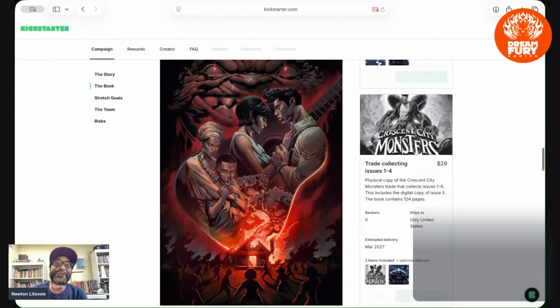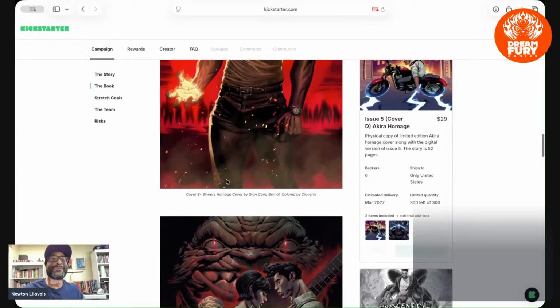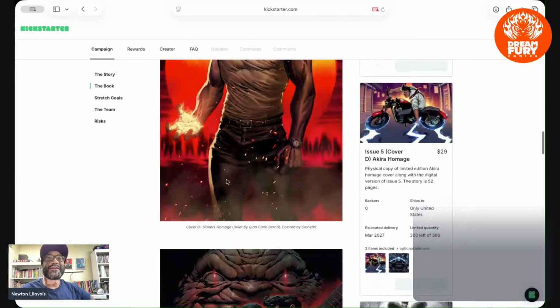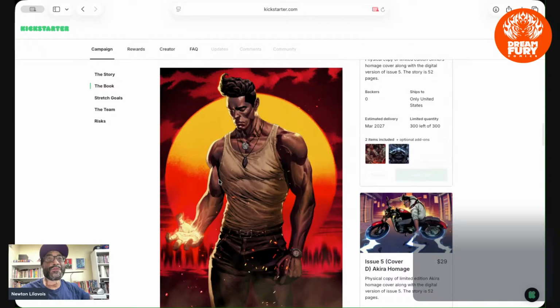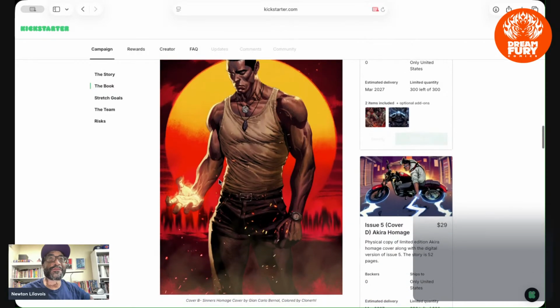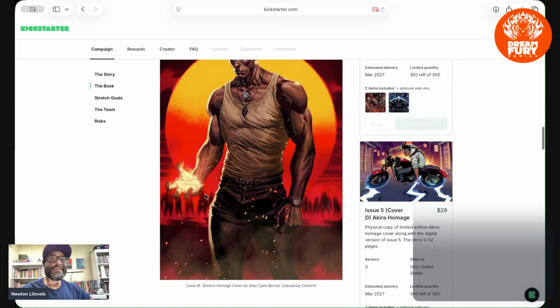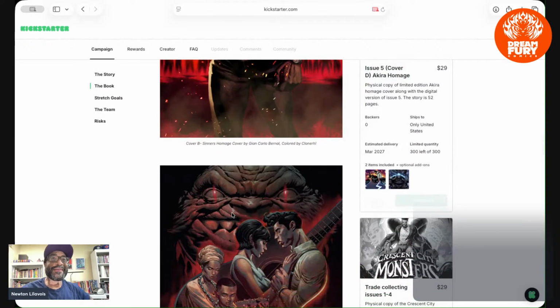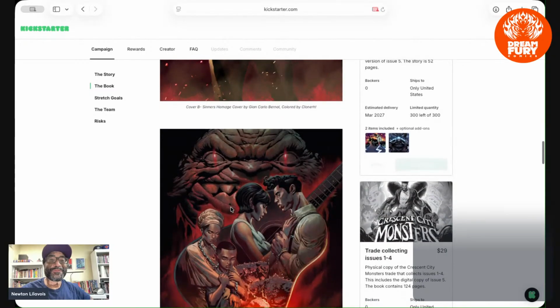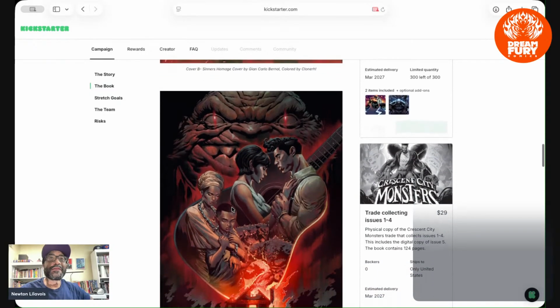So yeah, this is the homage cover, and it's crazy because for me, both these covers are great. I can't decide which one I would like better. Actually, I gotta say, because this is the more iconic one, I'd probably lean towards this one. Like this would be a 10, and this is like a 9.9999. That's how close I think they are.